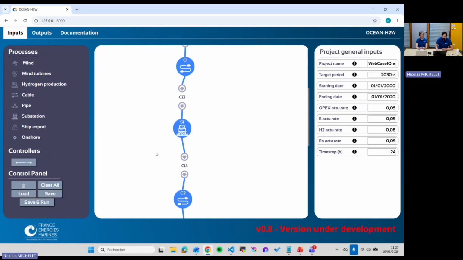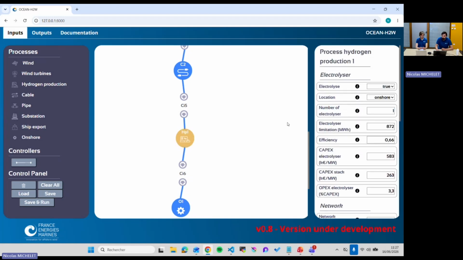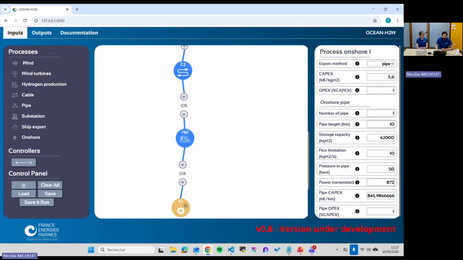We link the inter-array cables to an electrical substation, which is linked to an export cable process. And then we link this to the hydrogen production, which, as it is mentioned here, is positioned onshore. And then we connect it to the last process, the onshore process, where we have our 10 kilometers pipe exporting the production to the grid.